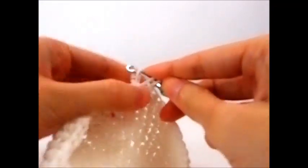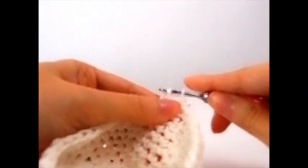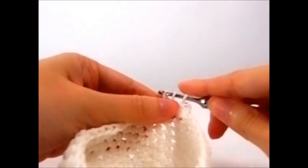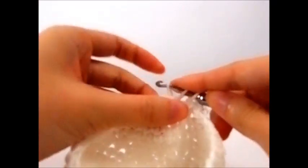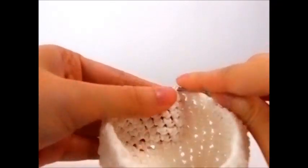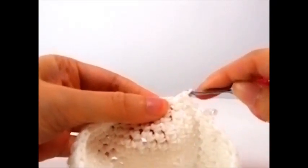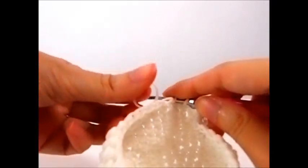So this is 1, next one, 2, next one, 3, next, 4, next one, 5. So your 6th stitch, so your next one has an increase, so that's 2 single crochets in this stitch. So this is the first one, go back through the same stitch, second one.